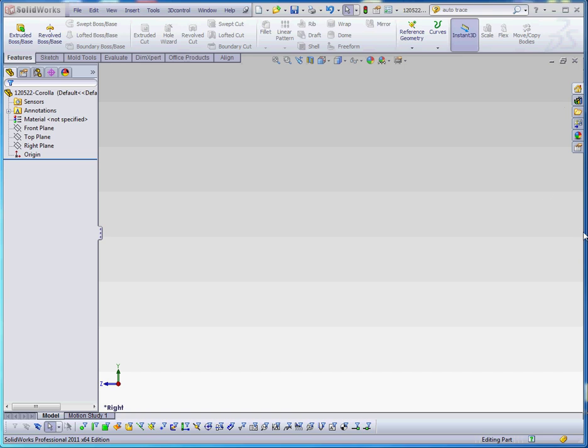So in this video, I'd like to talk a little bit about sketch picture and the auto trace option that goes with that. The nice thing about sketch picture is that it gives you a reasonable approach to draw or sketch on top of the picture itself and get a reasonable expectation of accuracy. As long as you have your sketch set up properly, it's a lot more convenient and a lot quicker to draw or sketch right on top of that picture than it is to go out there and measure it.